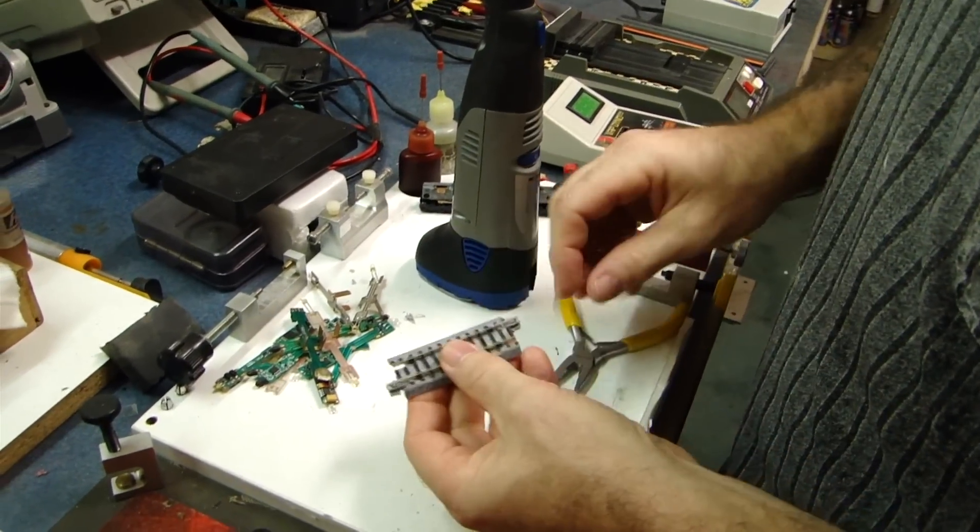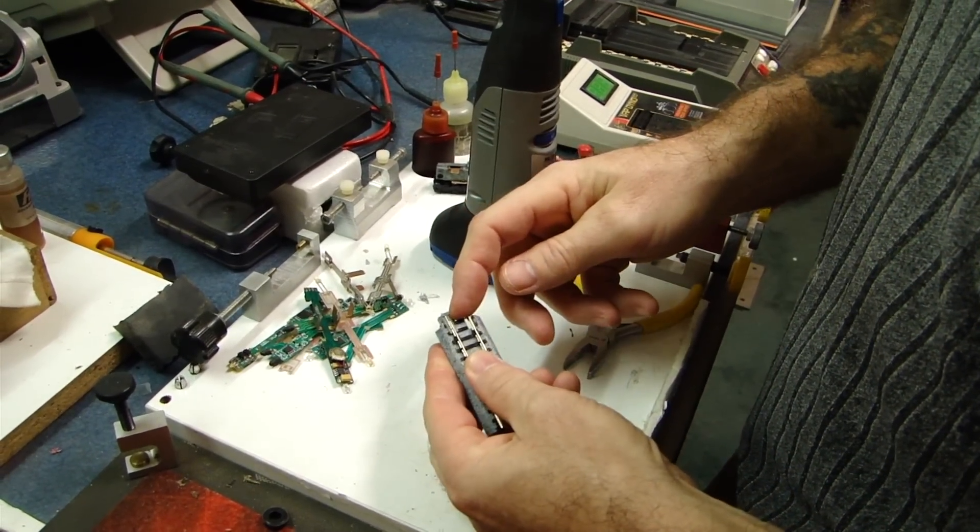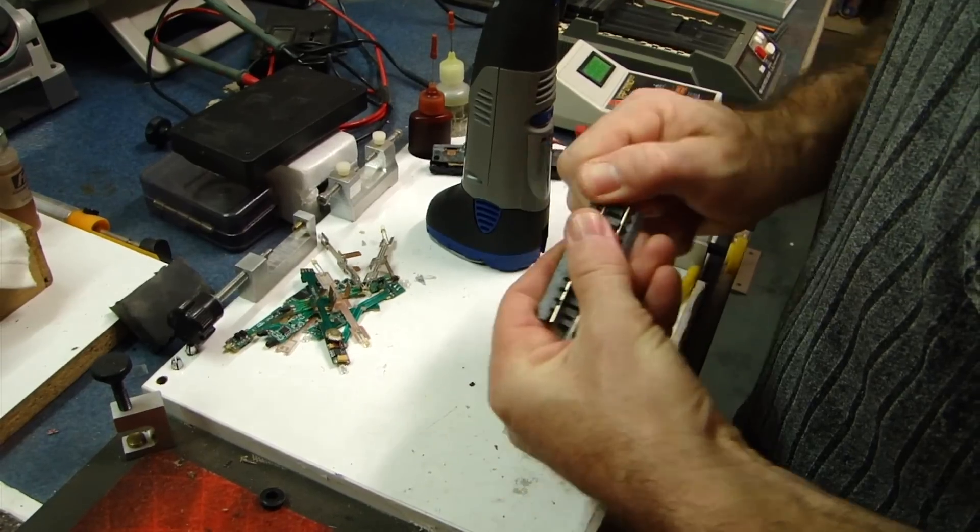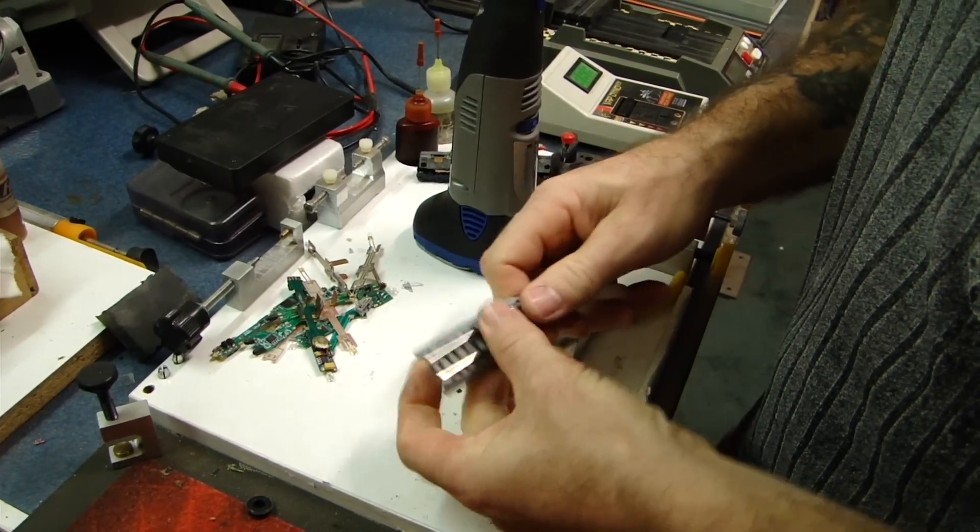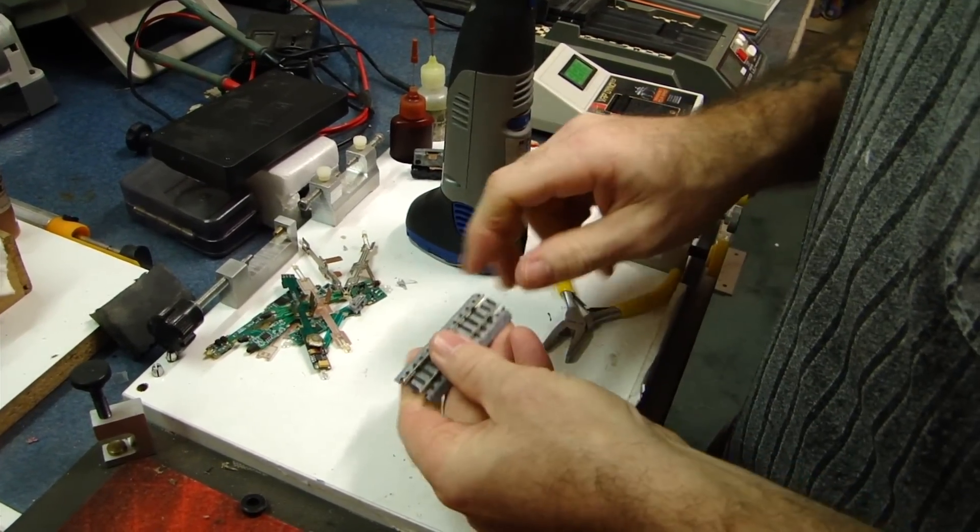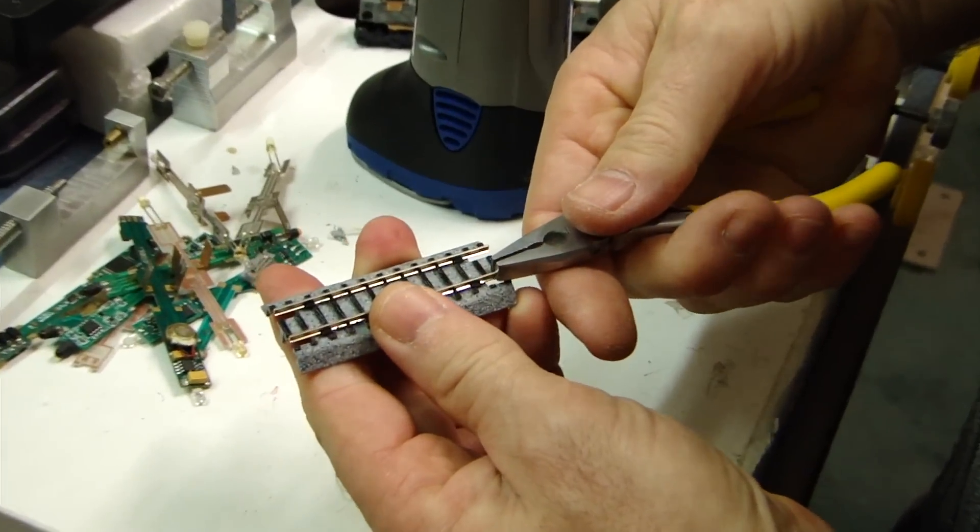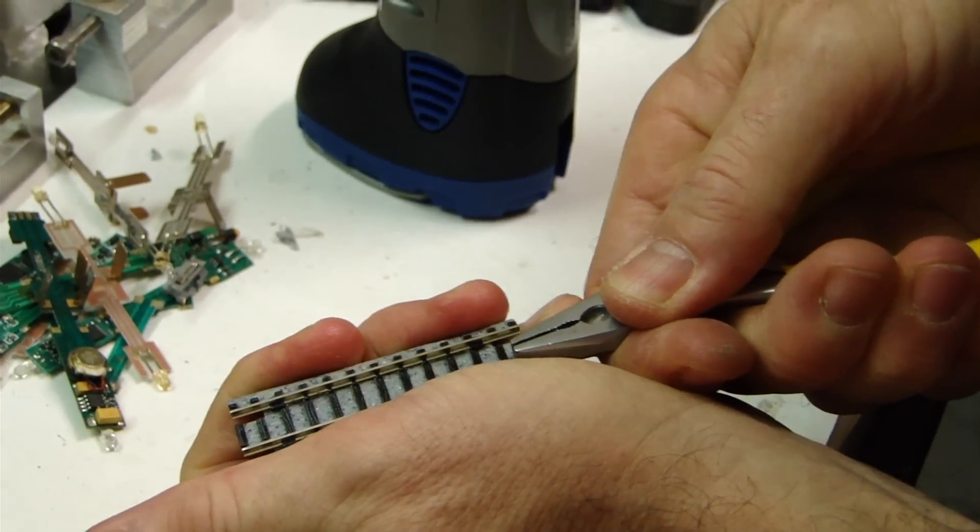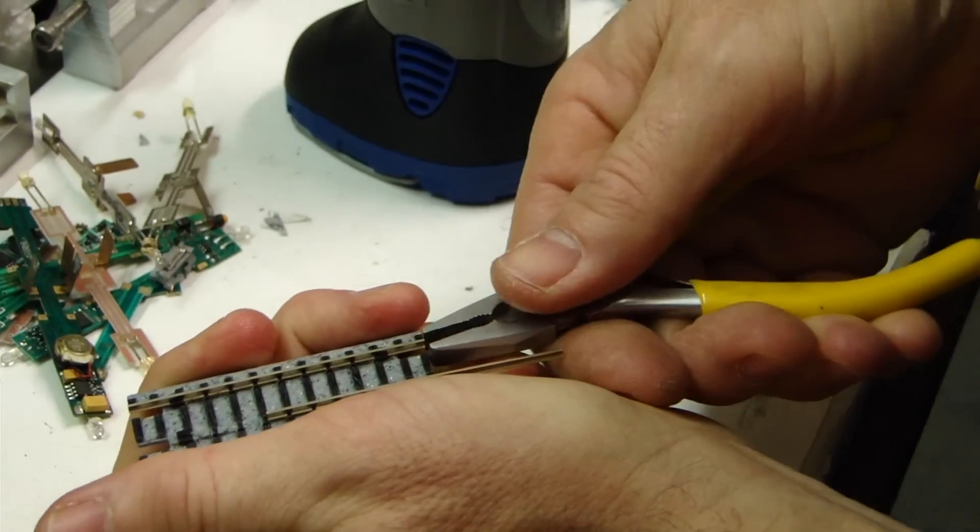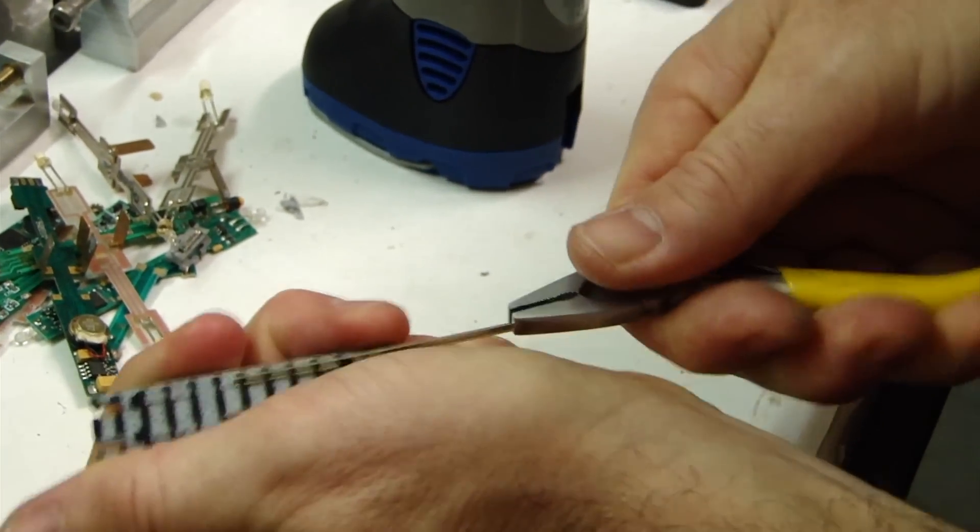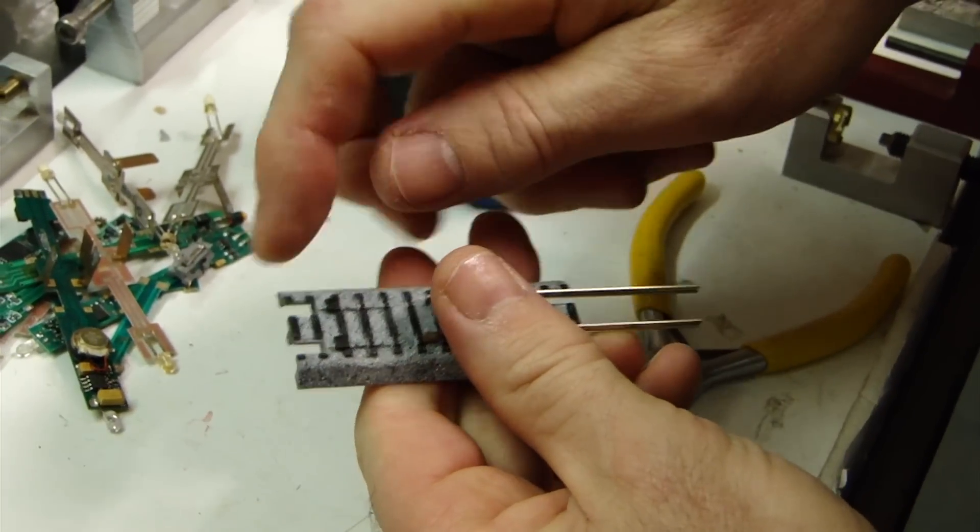First thing you're going to do is take your little joiners off. I usually just take them off like that. They do have a special tool but that's easy. Now just with your pair of pliers, just slide these back. They come back pretty easy. So that just leaves this part here exposed.